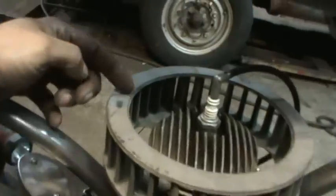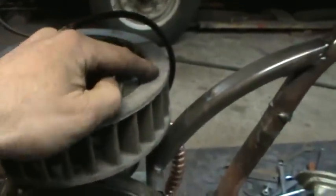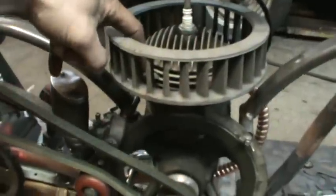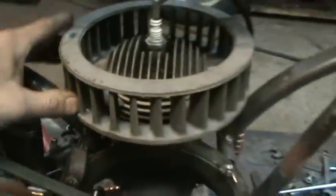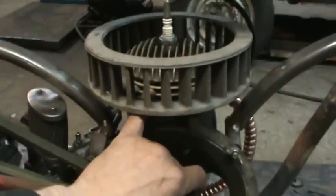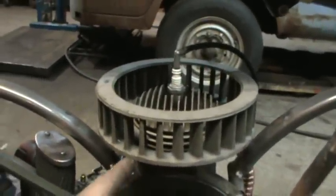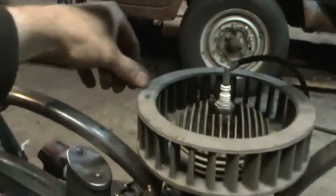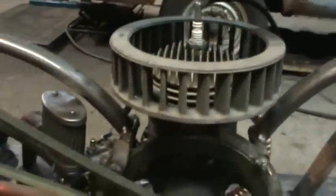I took it and sliced it in half, and they're actually on a diagonal, and then the opposite diagonal is on the other side. Let's put it together, it's kind of even hard to see. And then I brought it over to the mill, and it had 4 spokes in the center of it. That's a spoke right there. And I took each half, set it up, and just milled it to the thickness of what the thickness is in between the fins. And right now it's a press fit. I actually used a rubber mallet and just tapped the 2 pieces back together, and they're keyed back to each other. I can move it up or down the fins wherever I want.